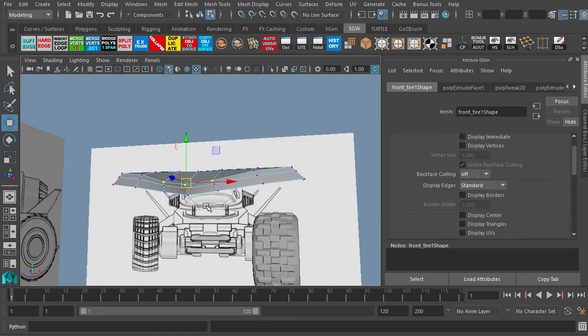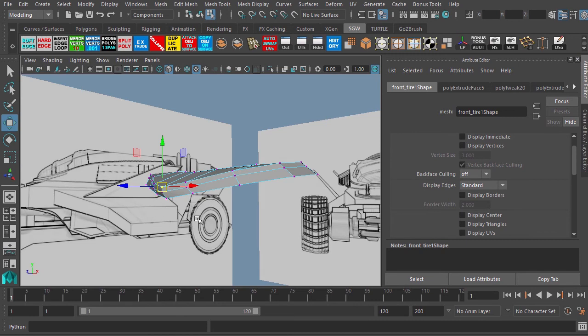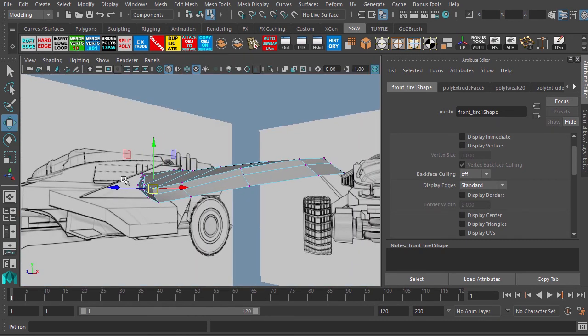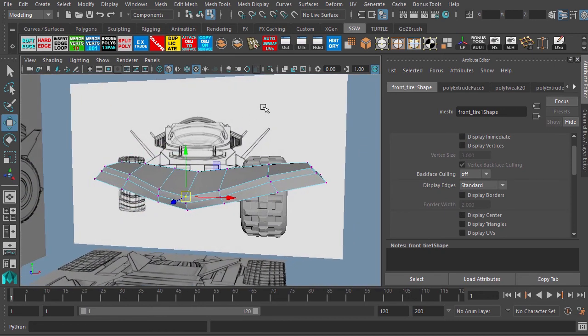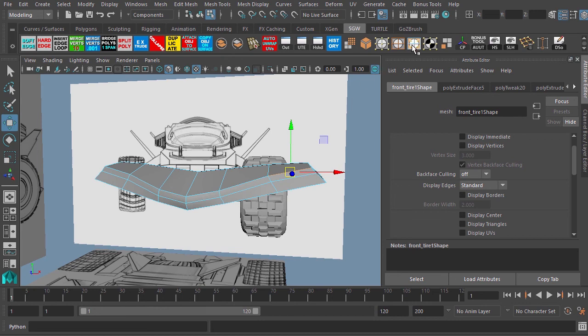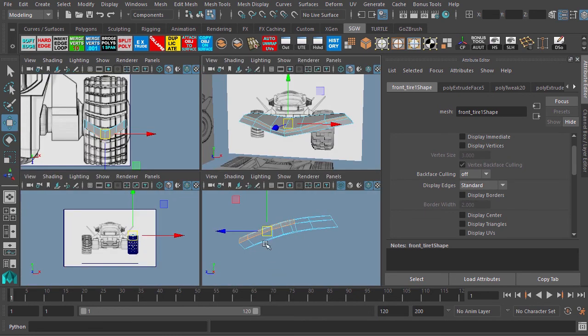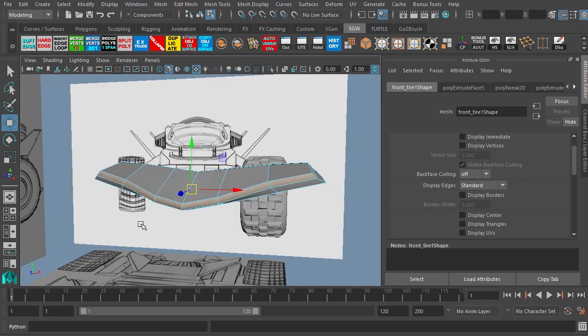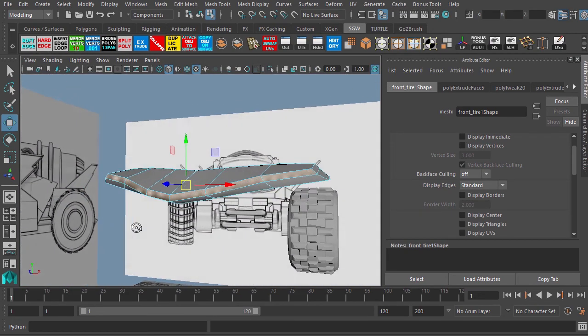All right. Didn't quite do it. Oh, I have to, duh. In order for me to have this actually go all the way through, I need to grab face, grab all these faces here. In the left view, I'm going to now pull them forward. And yes, that's what I wanted.